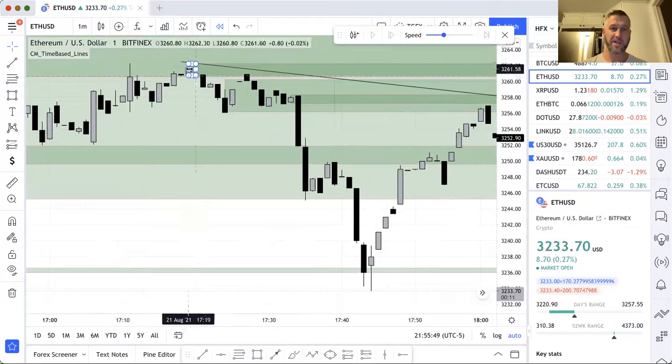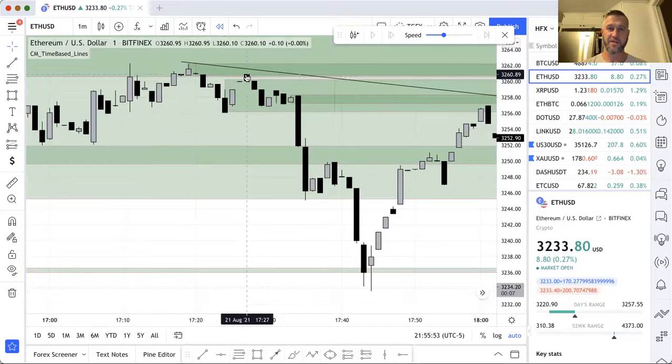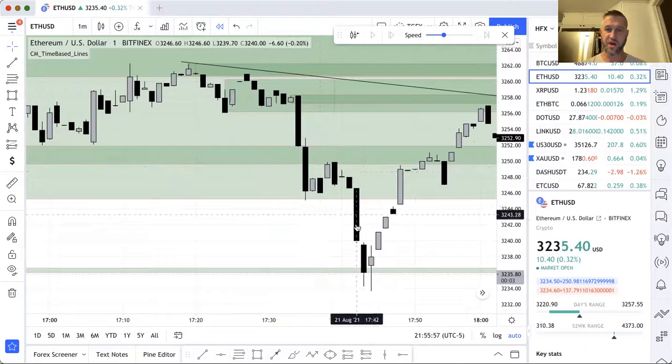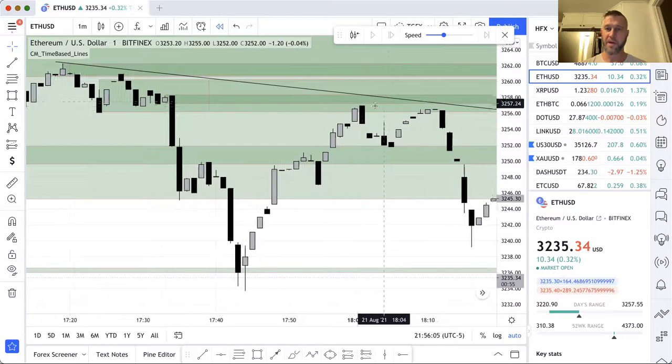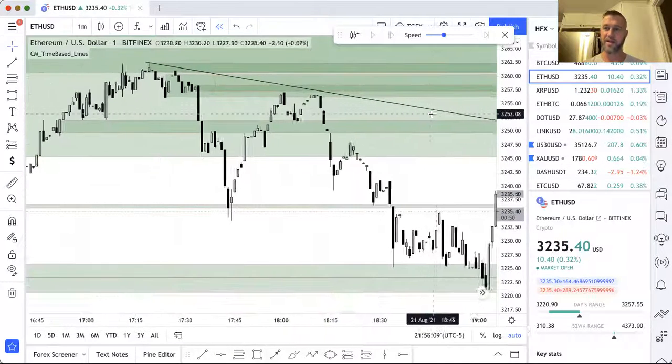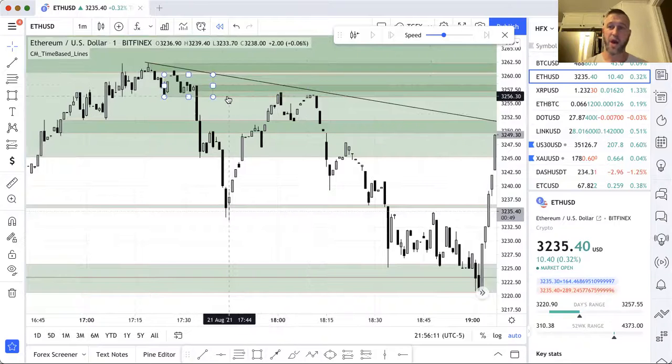And then when I saw that rejection here off of it, and then it came back, this is where I took my trade right here. And then from there, it just dropped. And again, it came almost back up. With the spread, I was in negative when it came back to this part, not much, but a little bit. But then as soon as it got back close to this area, what happened? Price fell again. So anyway, I hope that I'm not too long-winded on this.